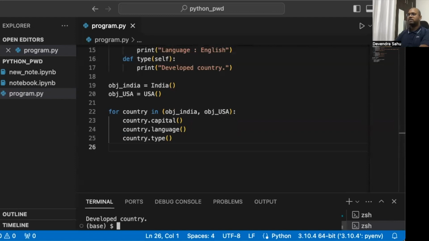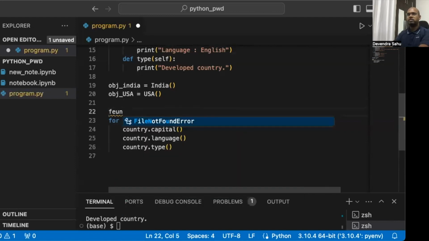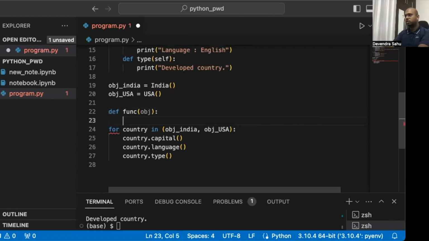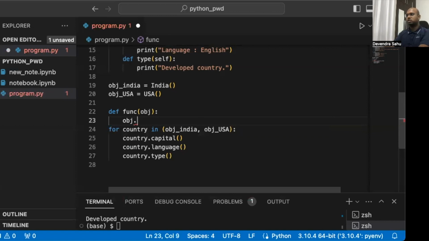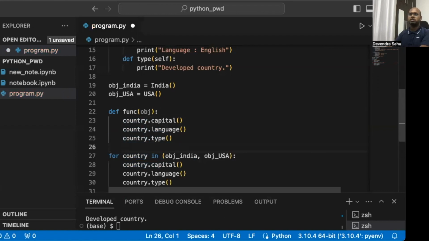Let's slightly extend it. Let's say we defined a function. Let's have the argument obj, and we can just call these three things. In fact, what we can do is just copy this into the function.